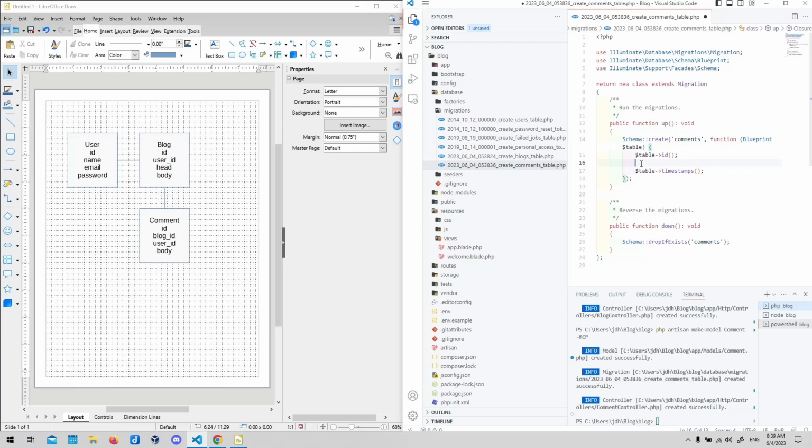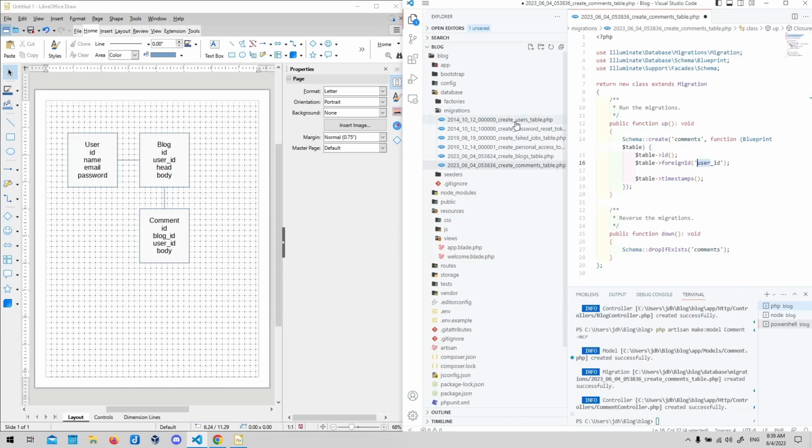So let's go into what we're going to create. We're gonna have an ID, and then we're going to have a table, arrow, foreign ID, and that foreign ID is going to be the user ID. Now Laravel does something very clever. It checks this beginning thing here to see if there is another table that exists in plural form, and if it does, it will automatically link it. If not, there's some other steps, but I think you can study that in your own time.